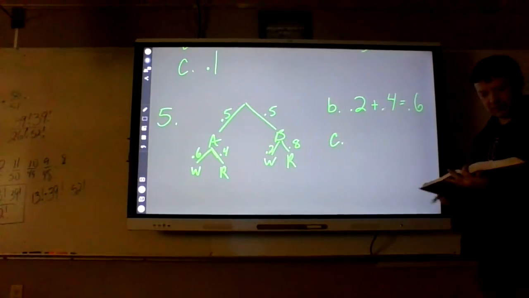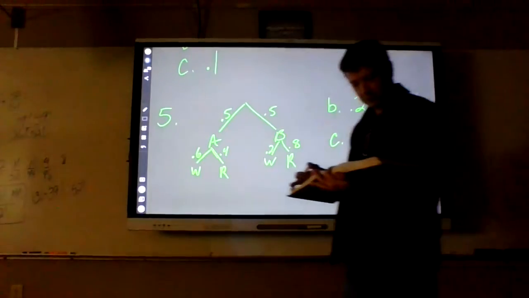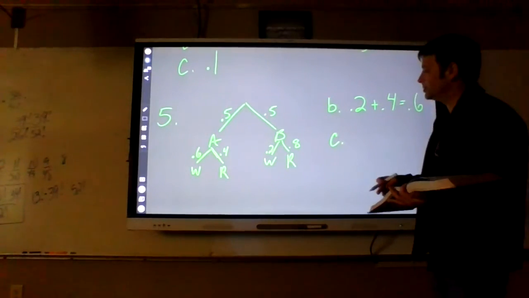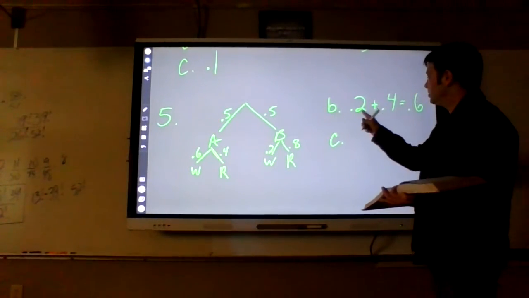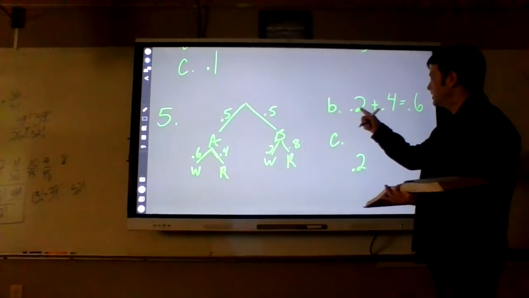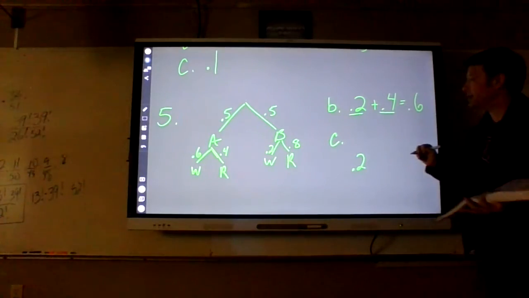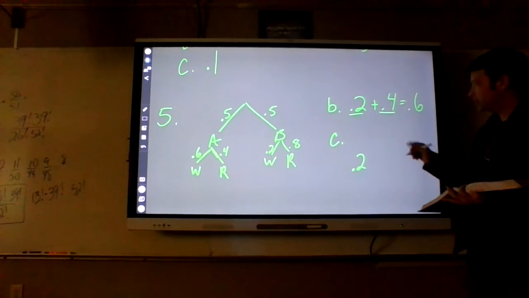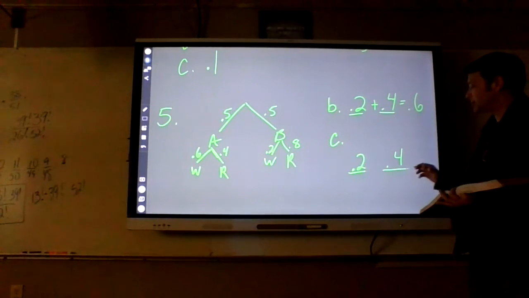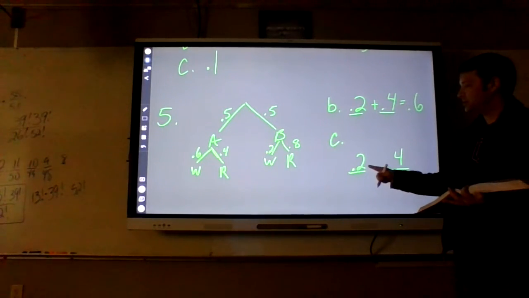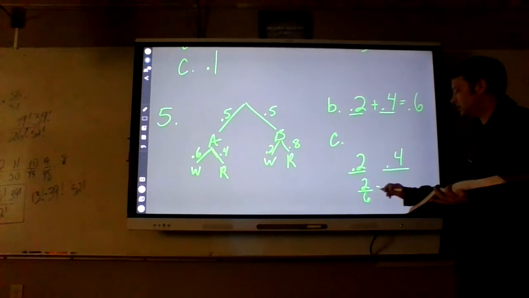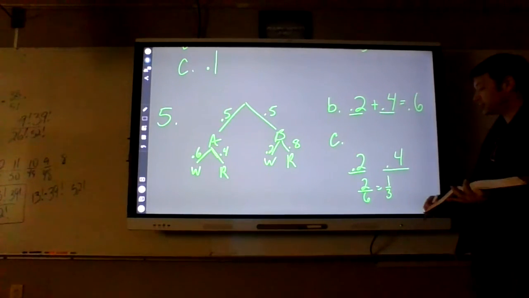If a red ball is picked, so given that there's a red ball, find the probability that it came from jar A. So this is the hard one, so we did 1 and 2. There's 0.2. It's given that one of these had to happen if a red ball was picked, so it's either this 0.2 or 0.4. So what are the chances that it came from this one as opposed to this one? It'd be 0.2 out of 0.6, which is just 1/3. You guys know what that is as a decimal? 0.3 repeating.